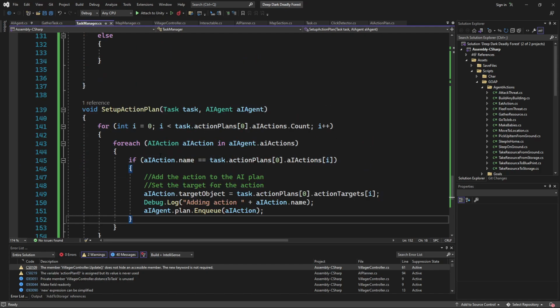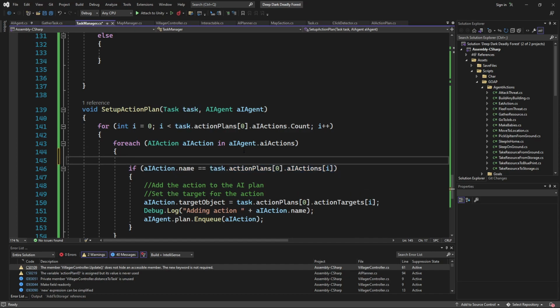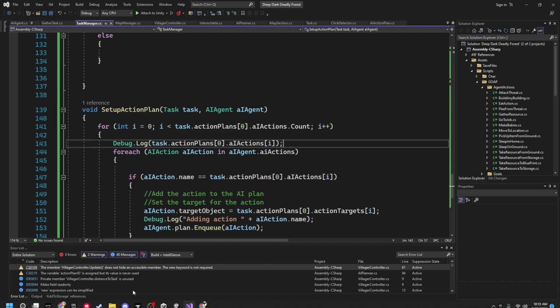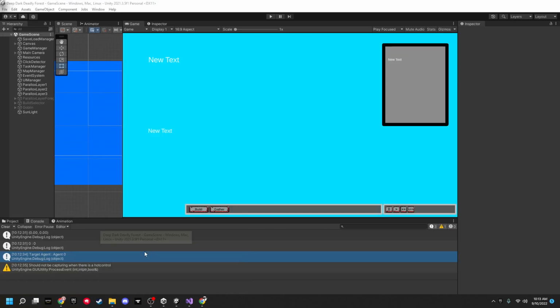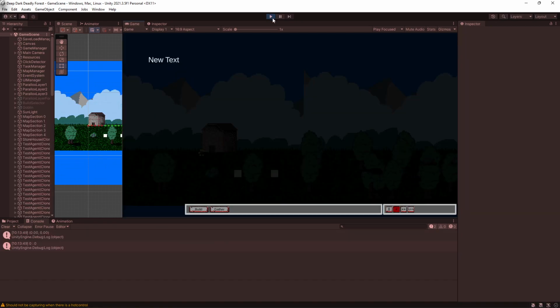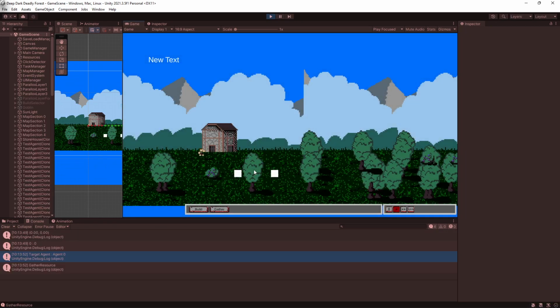Let's go to our task manager. And let's get the name of this. Debug.log. And really I should probably put it out here so we see it once. Alright, let me save that. So that's working.